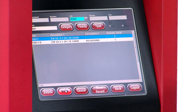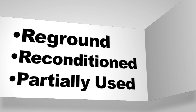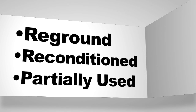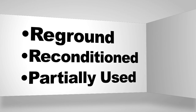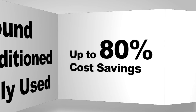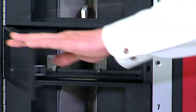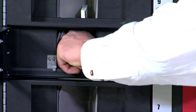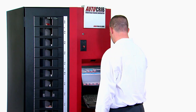But if desired, the RoboCrib can be programmed to also track the status of disposable, reusable, or reconditioned inventory and can also force the use of resharpened or reconditioned items, saving up to 80% on costs. Of course, supervisors or other authorized personnel can get immediate access to new tools or inventory by simply requesting them while logged in at that level.